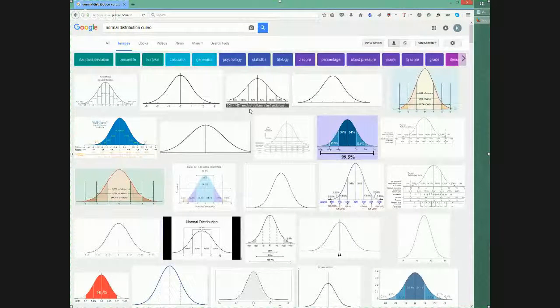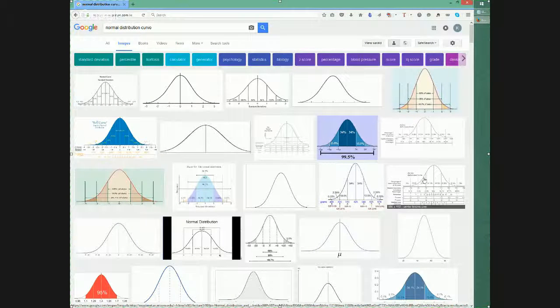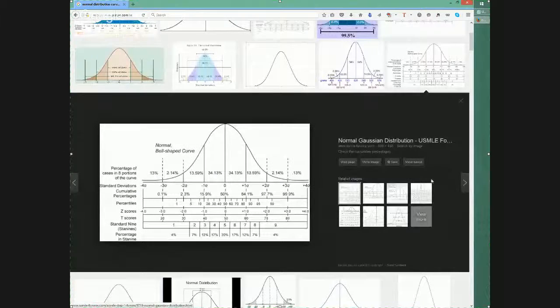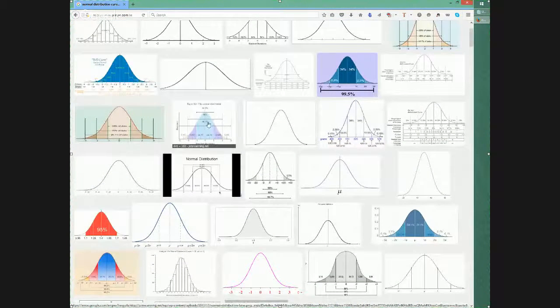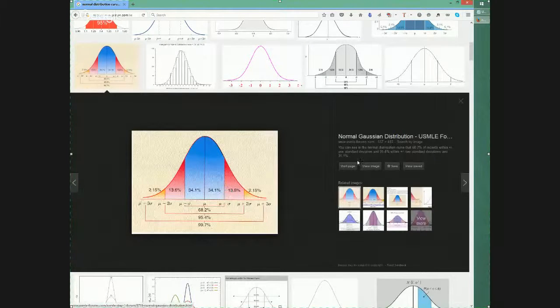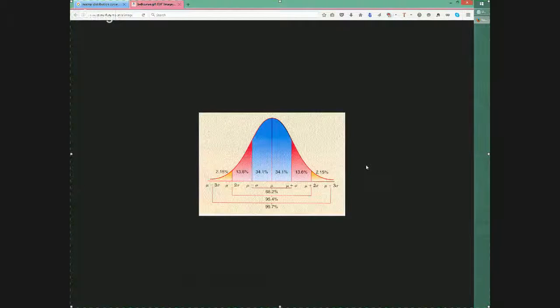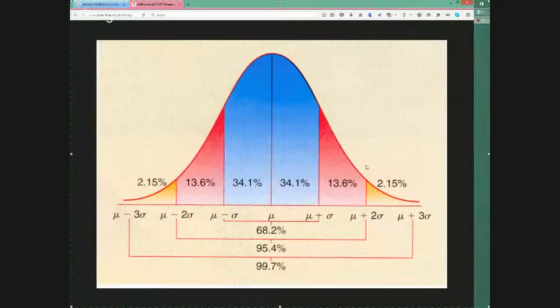Now, if you've taken statistics sometime in your past, this is actually a Statistics 101 type analysis. And what this is saying is, in the case of a normal distribution curve, and you can see there's a whole bunch of different thoughts behind this. That one looks a little bit too complicated. Let's take it easy on ourselves. Let's look at one. I really like this one. This one's very pretty and colorful. So let's view that image. I'm going to zoom in on it for you.